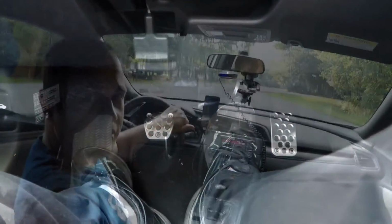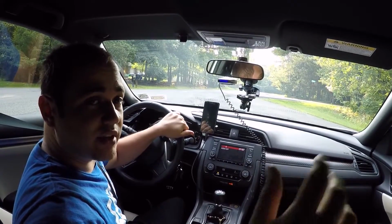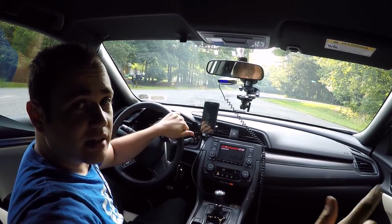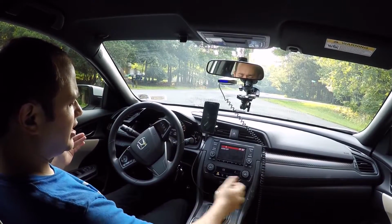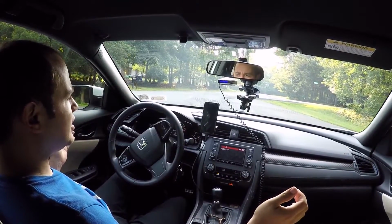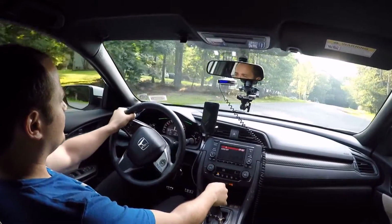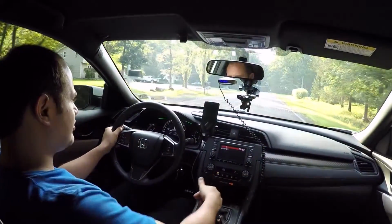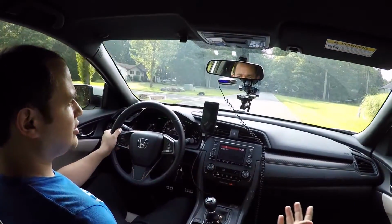Alright, now that I showed you guys the footwork, I'm going to demonstrate how to shift gears from first, second, third, fourth, fifth, and sixth. Let's get started. So as always, clutch all the way in, grab first gear, let go of the clutch, and give it some gas. And the car will start going. To change from first to second, clutch all the way in, grab second, let go of the clutch, we got second gear.